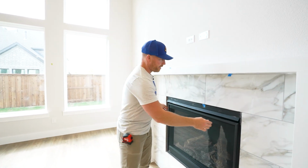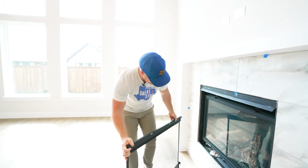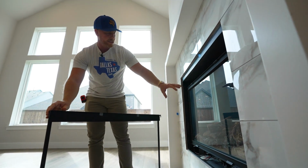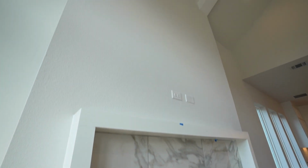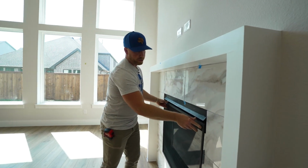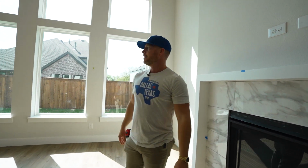But even showing you things like how the screen pops off on this fireplace here, so that comes down underneath. How does it work? You have the pilot light under there. This is a gas fireplace. Here are what the switches are in case you run into any issues, if you want to turn off the pilot light for the summertime and turn it back on for the wintertime. Just little things like that. There's a simple switch right over here. I love that, like a light switch to turn on the fireplace, and that makes it very simple.